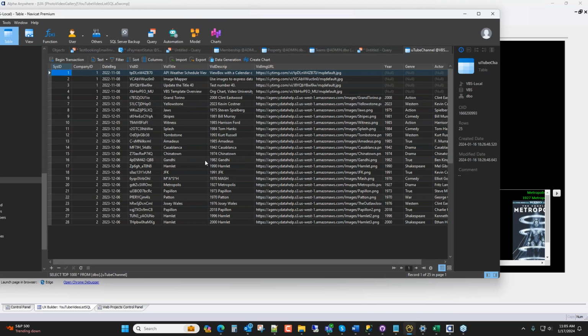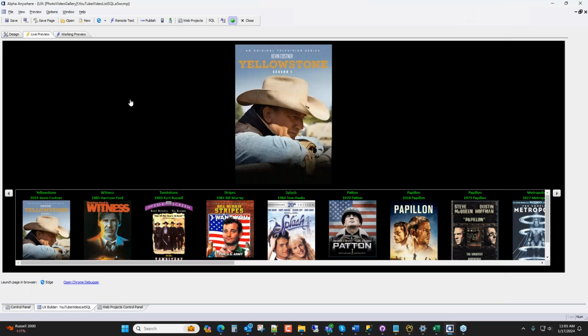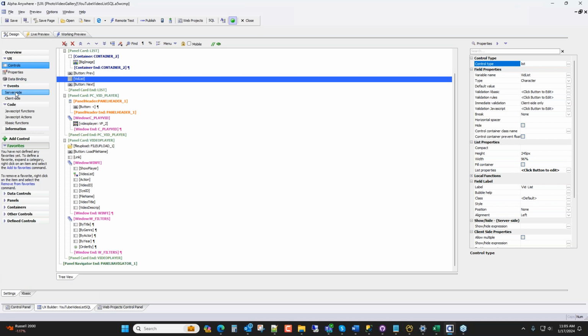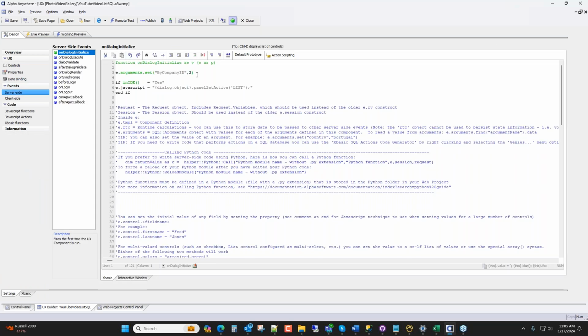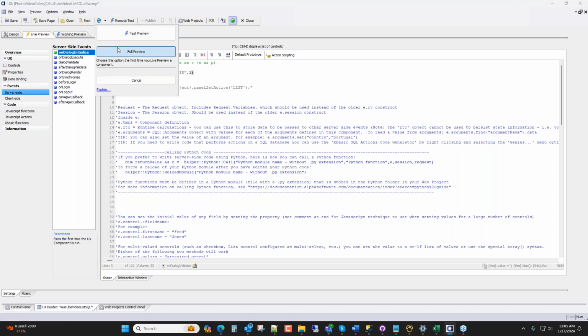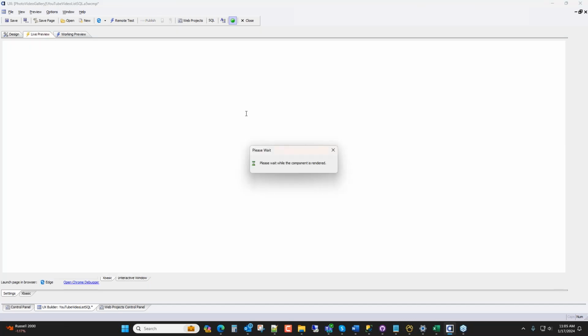So if we go back and look at that for a second, you can see it's coming off of Amazon S3 bucket. So anyway, that's the idea. So now if I come out here and we go to server side, so right here I'm going to change the tenant ID or the company ID to be 1. And now when we run it, we'll get a whole new set of videos that we could look at.